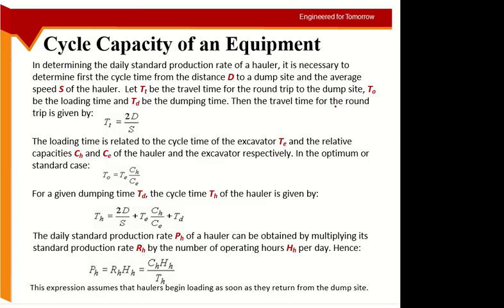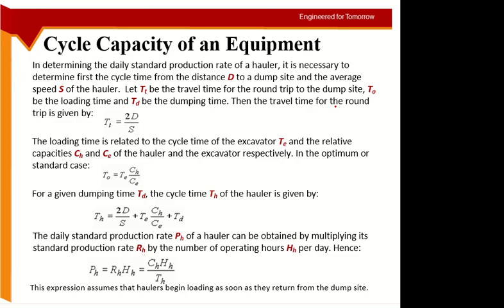So the hauler has three times: time to load, time to go to the dumping site and come back, which is travel time, and the time to dump the material. So there is loading time, then travel time, and then dumping time. It will need some time to dump the material, maybe 1 minute, 2 minutes, whatever it is, but it is time. We are talking about repetitive actions. So this 1 minute for one cycle, for the whole project it could be in hours, so that's why we have to consider all these things.